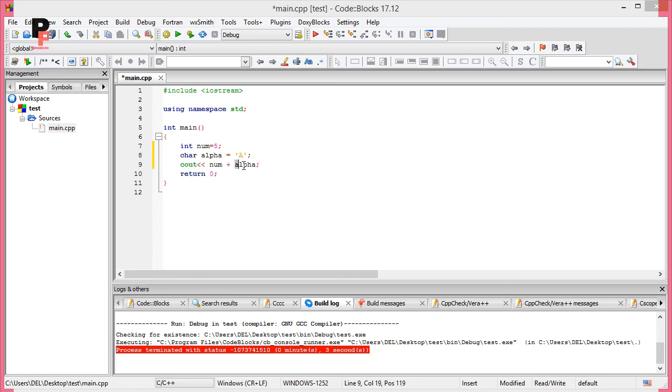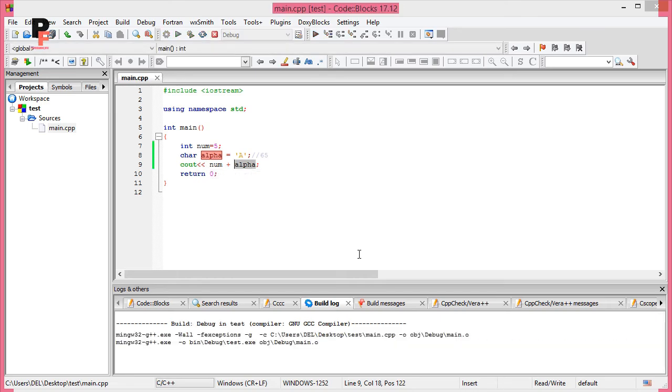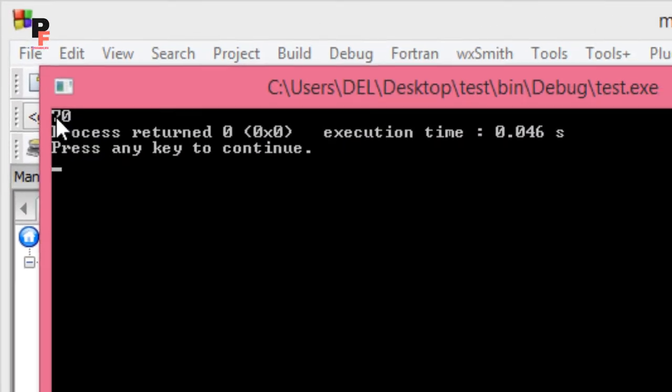The compiler will automatically change this alpha data type from character to integer, and the ASCII of this capital A is 65. So 65 plus 5, it will return 70 on the console screen. Because this type of typecasting is done by the compiler, it will turn the character data type to the integer data type. Let's build and run it, and you will see that it will return 70 over here.